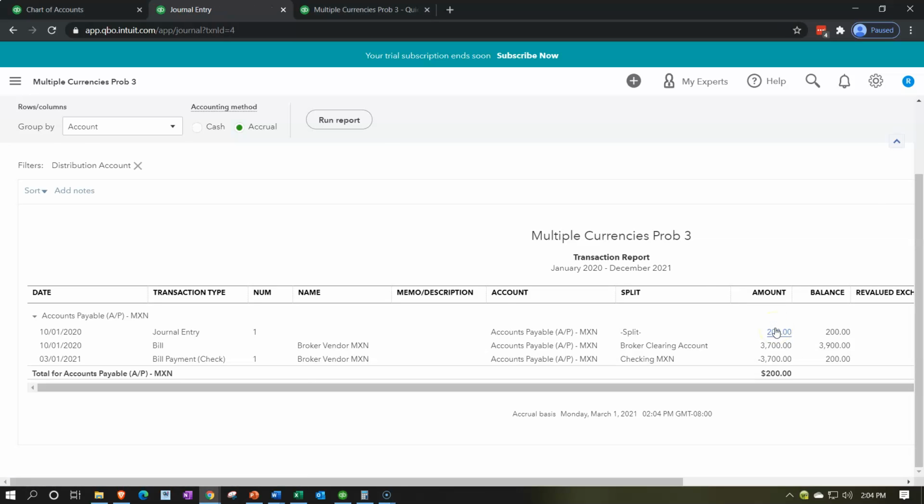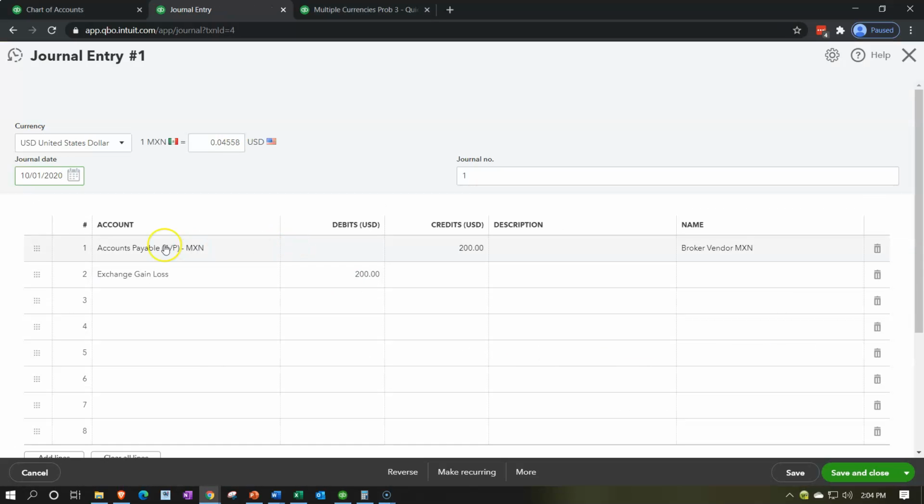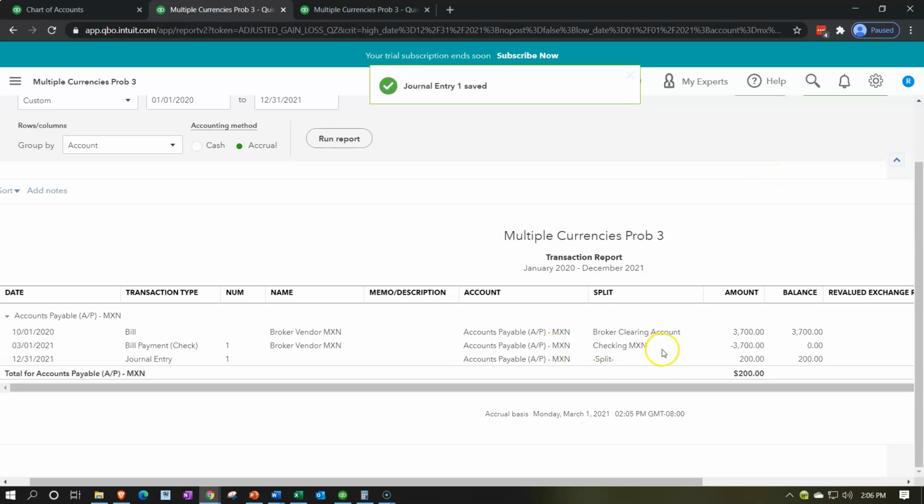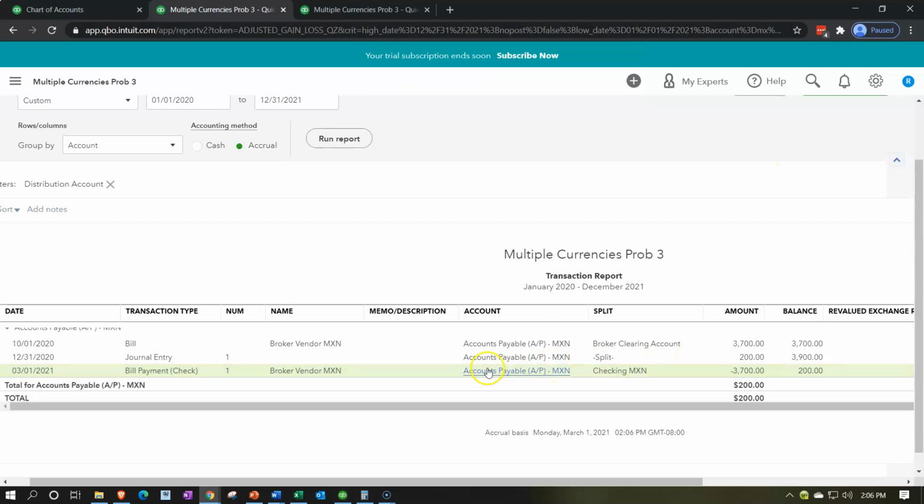This actually should have been an adjusting entry, and we should have put it on the books at the end of the year, which should have been 12/31/20, at the end of the first year. Then I'm going to save that and close it. So that shouldn't have an impact on this. It just changed the ordering of the transaction, so it's still in the same year.